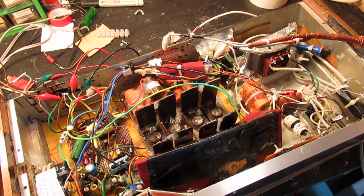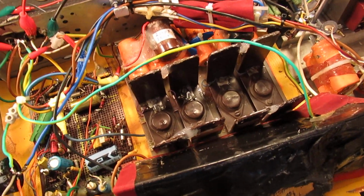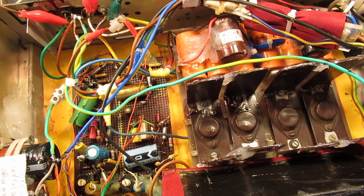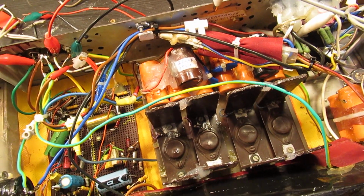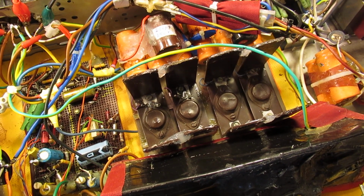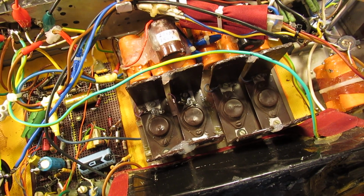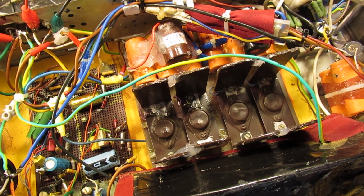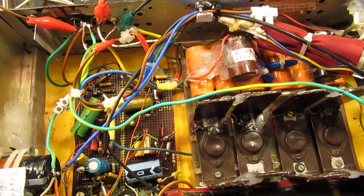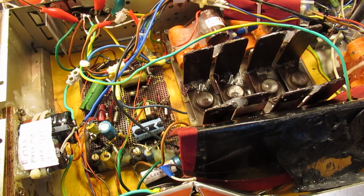Yesterday I made a video about this audio amplifier. I talked about the quiescent current and how to test it, and I tested it with some automotive lamps at the output instead of the loudspeakers. Everything is visible in the video, and I will give the link to say all the things that I told yesterday.